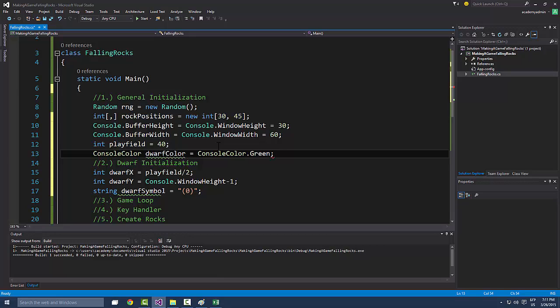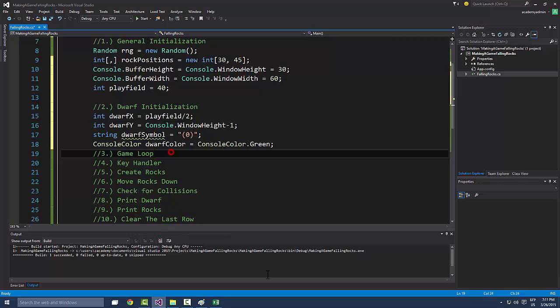And now our dwarf is going to be green. If I want to change him afterwards, I can just choose any of these, and it's still going to work. Dark yellow, magenta, gray, and so on. I can make it black so that it's impossible to play, but let's stick with green because you can see it well. Alright, that's pretty much it for the dwarf, and I've put it in the wrong place.